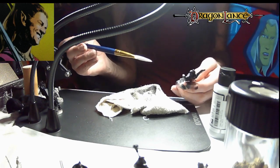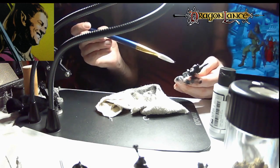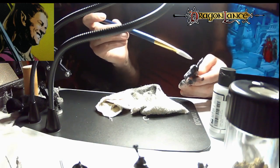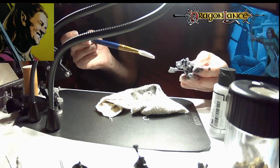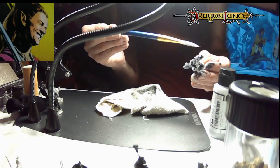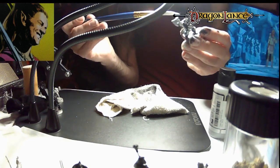Ah, fuck, that's too much. That looks like shit. Ah, it's too much. I don't like it. Well, actually, I got too much on the brush was what it was. What you need to do is you need to wick it down. That's right. Yeah, you can do that too. I just wick it down, see what it's doing.